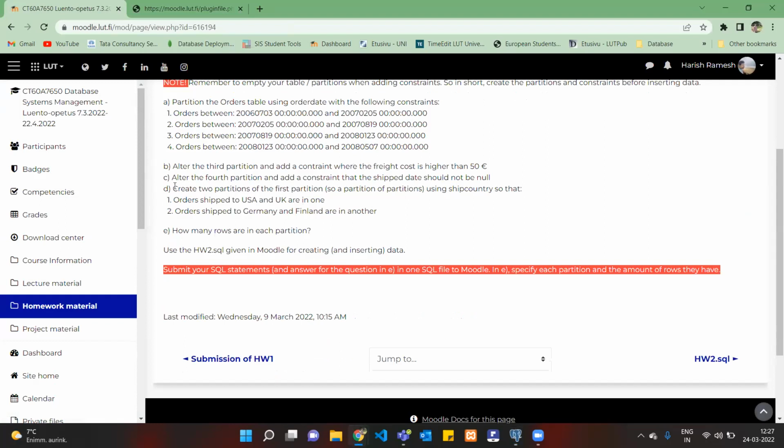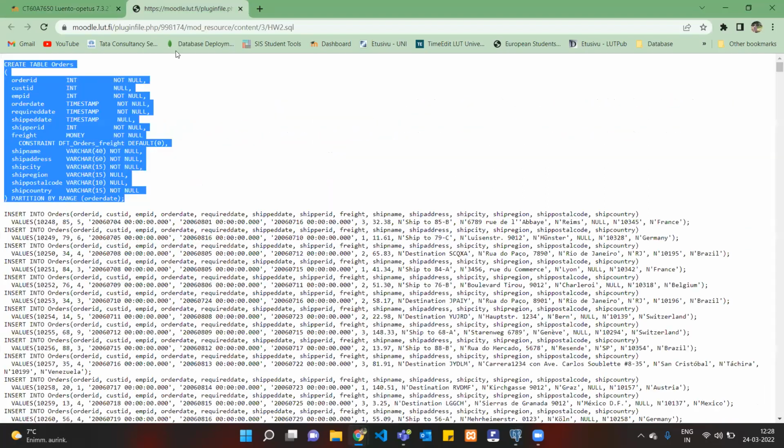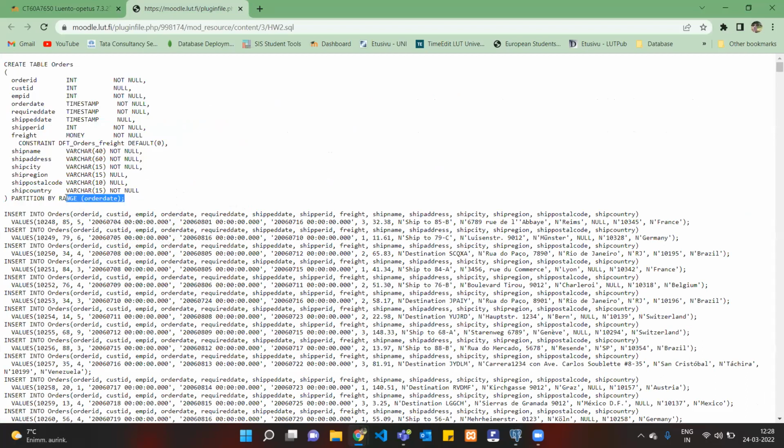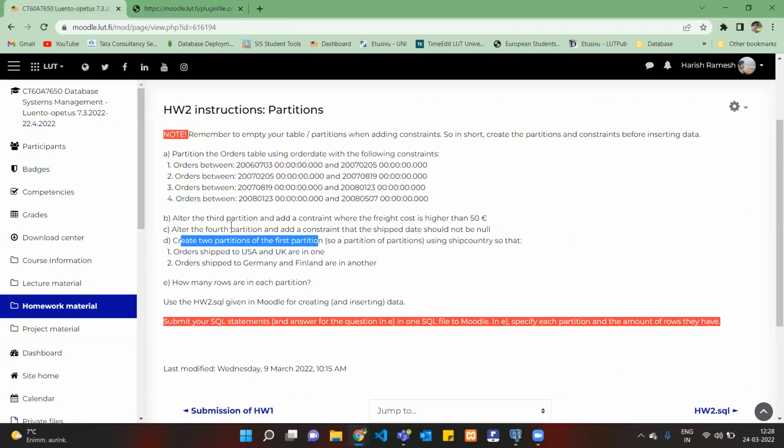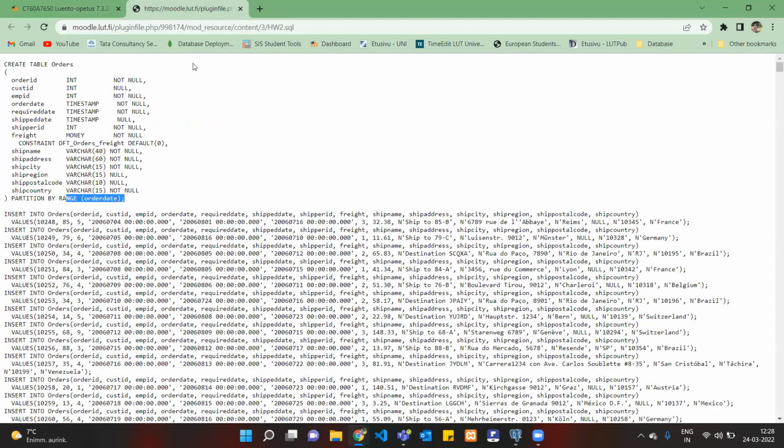the fourth one, sorry, create a partition of the first partition. So for example, this is the first partition, this is the first table, and we partition by order date, we will create a table. And if you want to create one more partition, you have to create the sub partition of that partition.